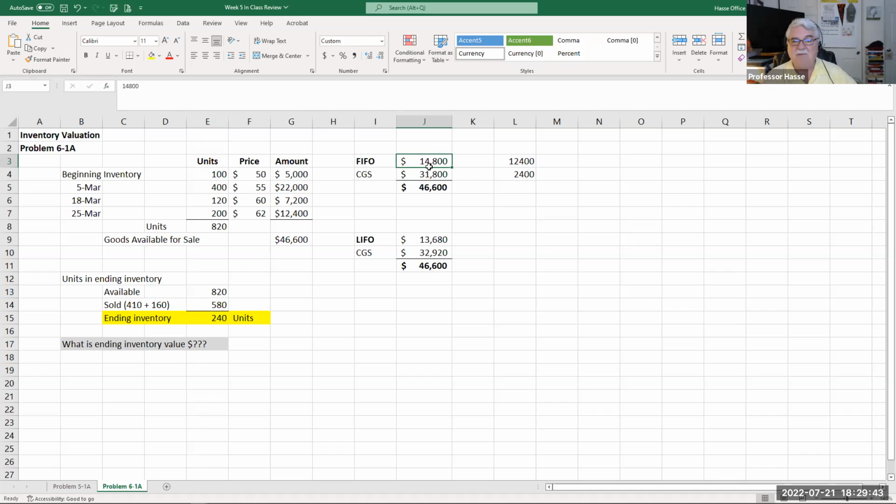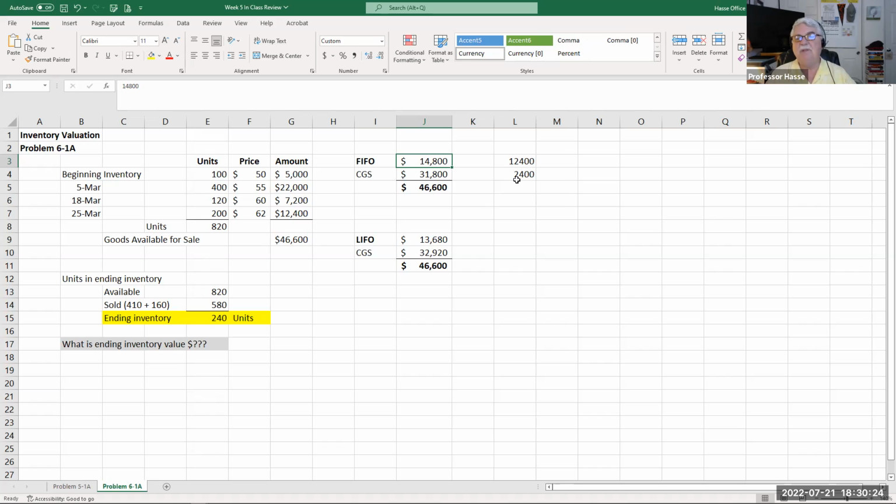What that means is if my inventory was $14,800 and I have $46,600 of available inventory, the difference between $14,800 and $46,600 must be my expense, the cost of goods sold. So their expense is $31,800. The balance on their balance sheet for inventory is $14,800. Now you might be saying, Mr. Hasse, why are you doing this? Because earlier in our Chapter 5 transactions, you recorded the inventory as we went along. Okay, there's nothing wrong with that. That's called just in time or point of sale inventory.